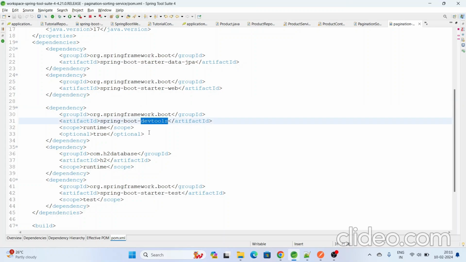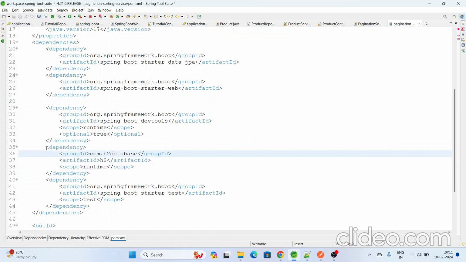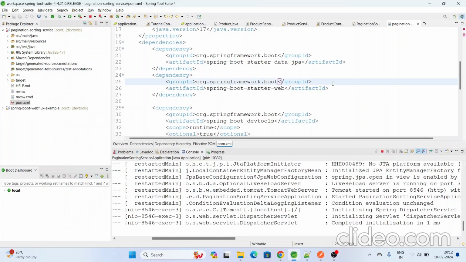Dev tools is for redeploying the application at runtime. I am using an H2 database for storing and getting the products. Whatever database you are using, you can add those dependencies, like Oracle, MongoDB, anything. It is the same as for any other database. This is an internal database, which is why I am using it; I have not installed another database. It is simple to work with here.